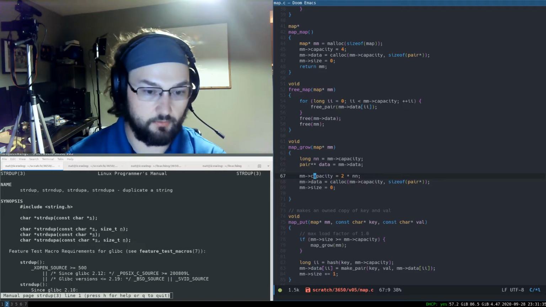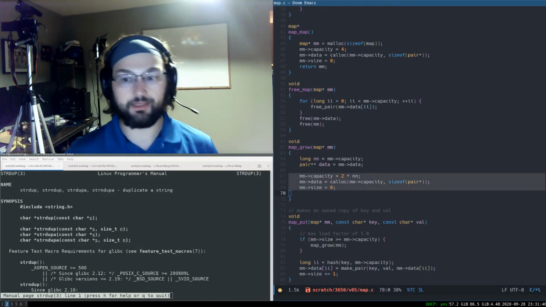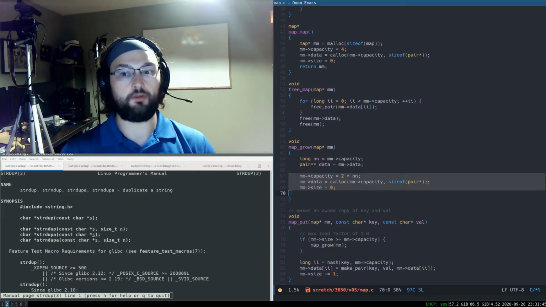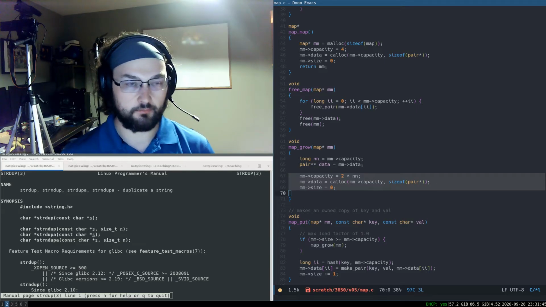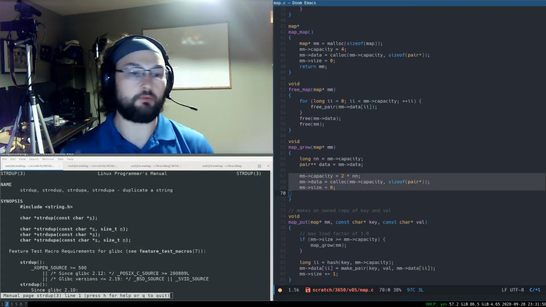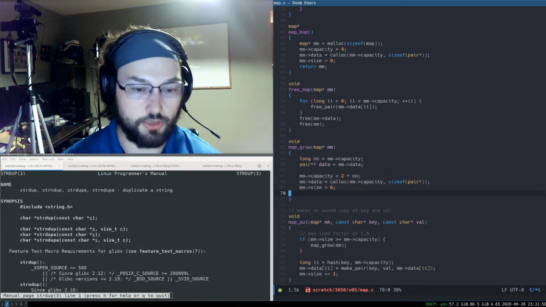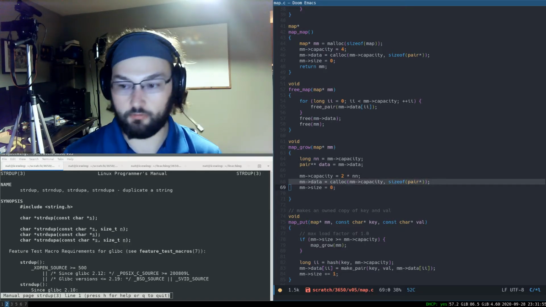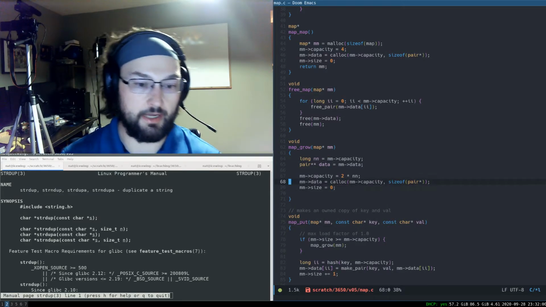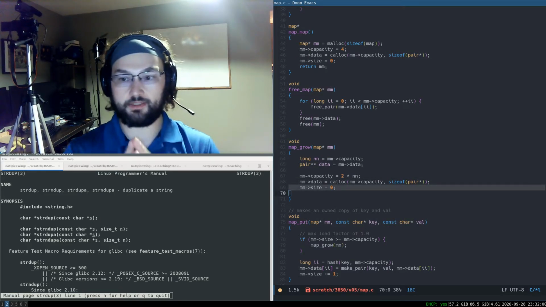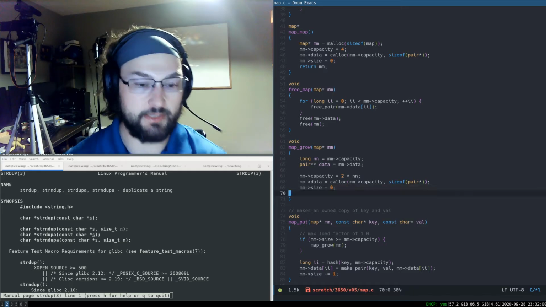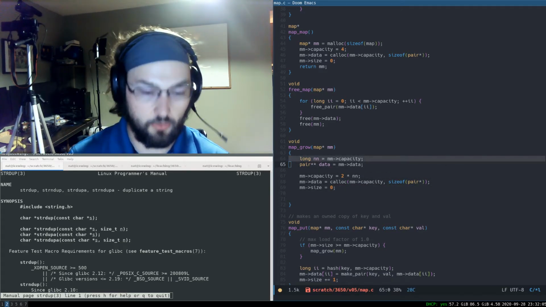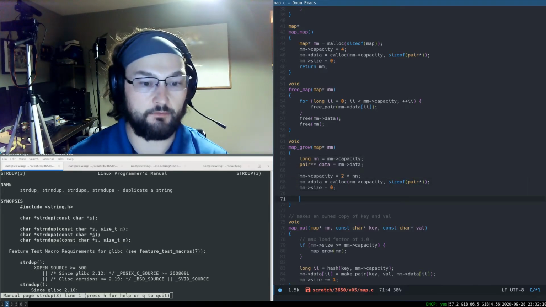So at this point, we have effectively allocated a new hash table over the old hash map structure with twice the capacity, an empty array of twice the size, and then the number of items in this table is now 0. But we still have the old array and the old capacity saved.